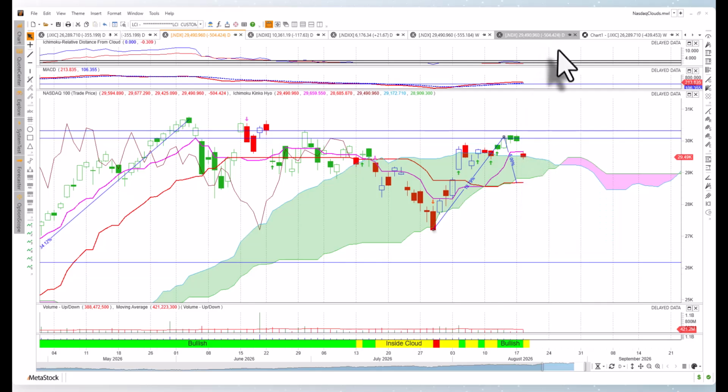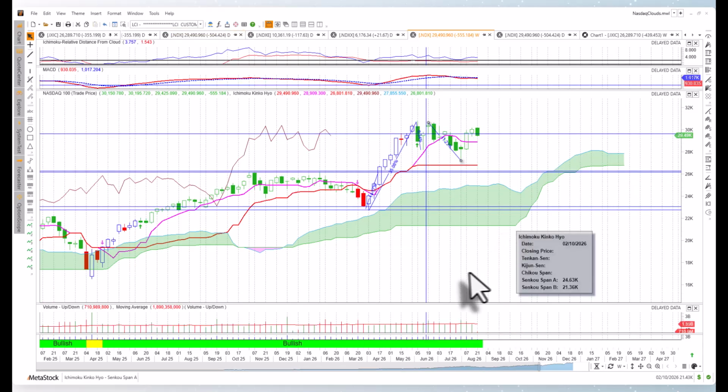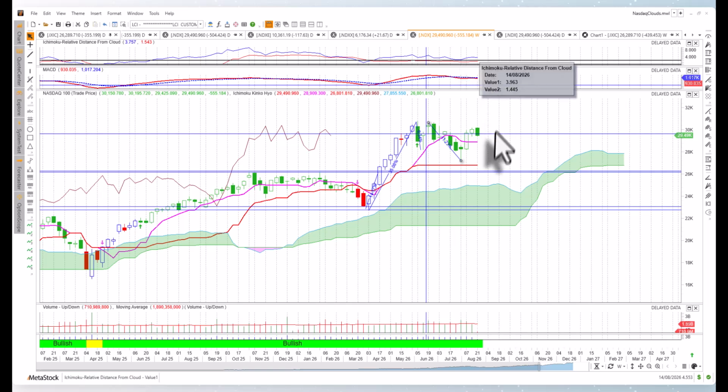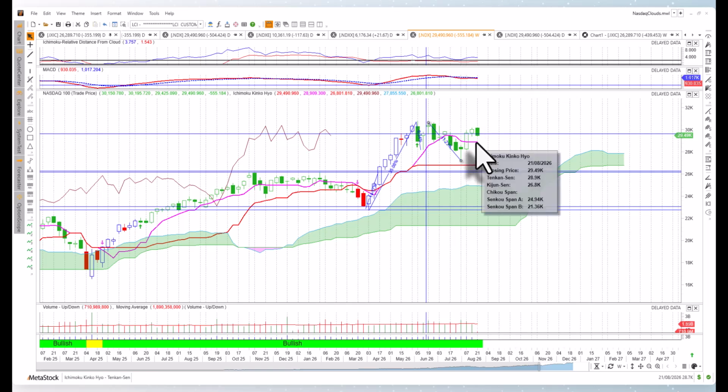If we look at the Nasdaq Composite from a weekly perspective here, it's taking a while to load because of all the graphics. There we go. We can see the Nasdaq Composite there, also somewhat of a risky extended zone, very extended at the top end of the cloud here. Downside risk to the turning line and standard line of the Ichimoku Cloud, as well as the top end of the front end of the cloud.